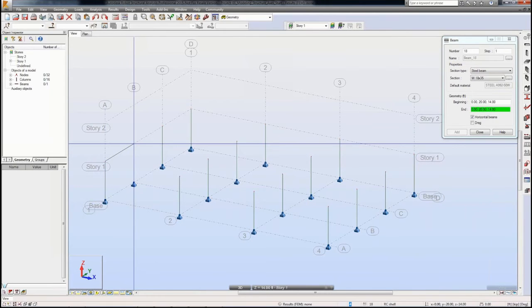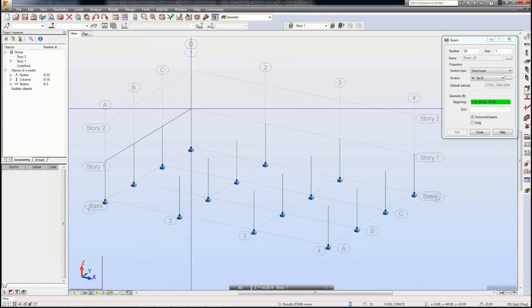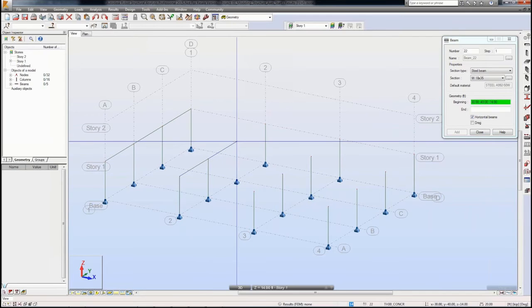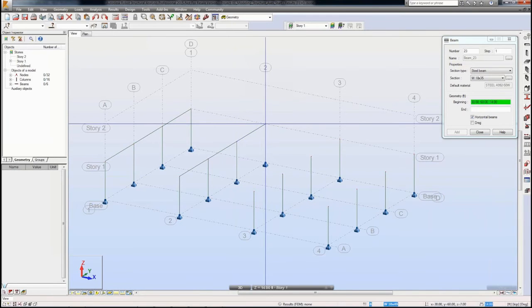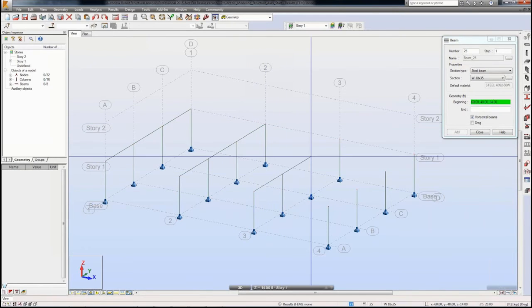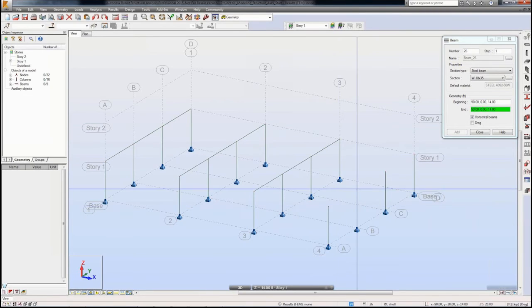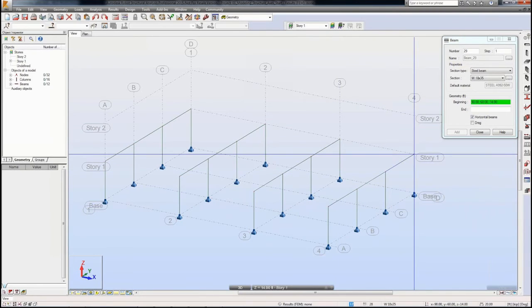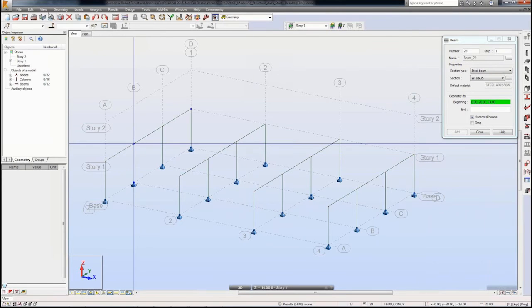So you'll see, again, same process, going across and placing the beams in, very similar to what you would do in things like Revit and Advanced Steel within that sort of platform as well. So you can see here it's just a little easy click and place, and it's placing the actual column and the beam for you as you go along.